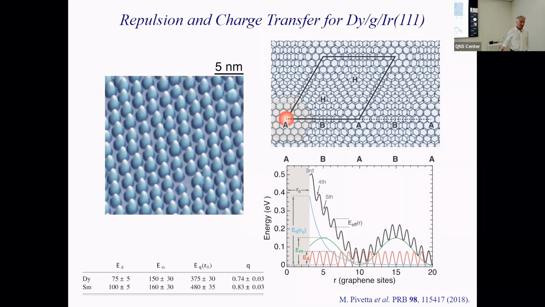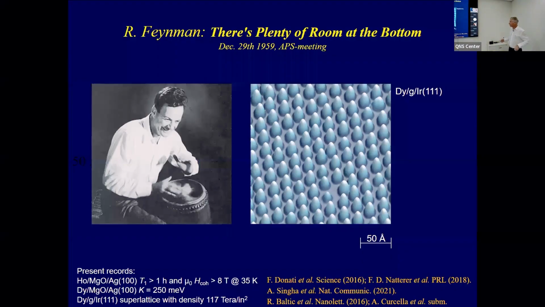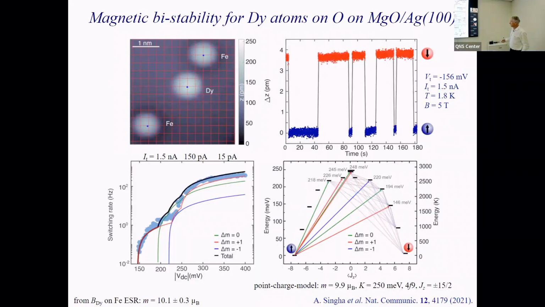And why can I be so sure about it? So we have made some measurements of samples where we put down the dysprosium atoms at temperatures where they cannot diffuse at all and where they don't form the superlattice. So in that case, some dysprosium atoms are sitting very close, much closer than what we have here. And then some sit far apart, but you have some areas where they sit very close and they still have the same magnetization curves. So in principle, if you look into the ensemble magnetization curves, the ones that I showed you with these steps, they don't change.